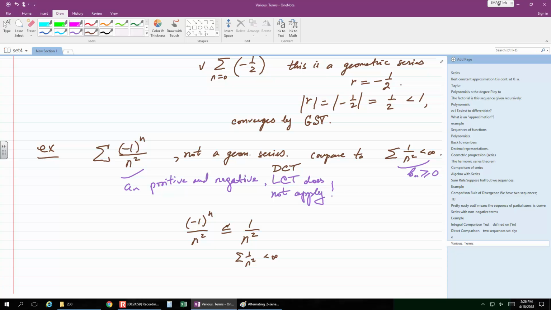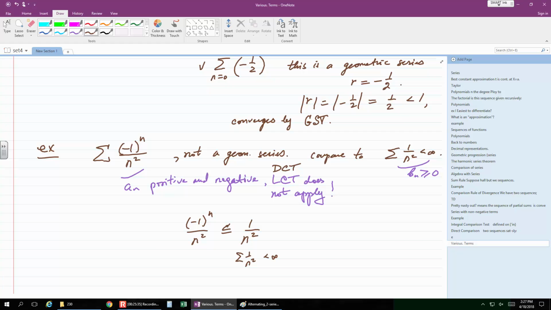It is possible that the partial sums of the alternating series would oscillate and diverge. Remember why we started with positive series: the partial sums become monotone and they either go to infinity or they do not. When they do not, we have a limit, we have a convergence. When we have alternating series such as this, these partial sums will go up and down. Okay, so they might start oscillating.